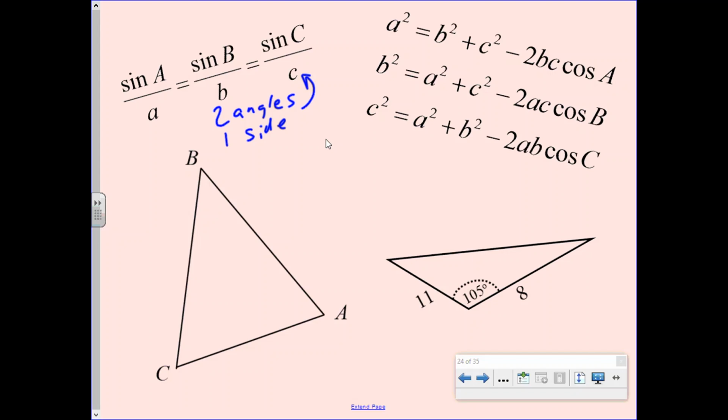So we also need to find a way to solve some triangles if we just know all three sides, or in some cases if we know two sides and the included angle. And that's where the law of cosines comes in. So we're going to talk about solving some triangles with the law of cosines today and see how that works algebraically, and then how to put them in the calculator also to make sure we get our final answers.